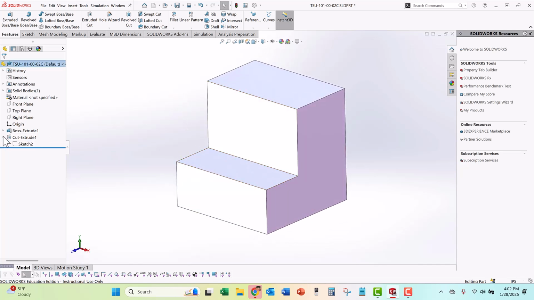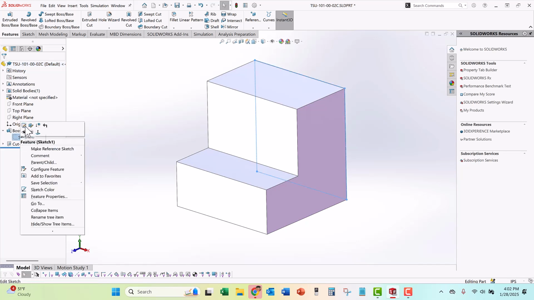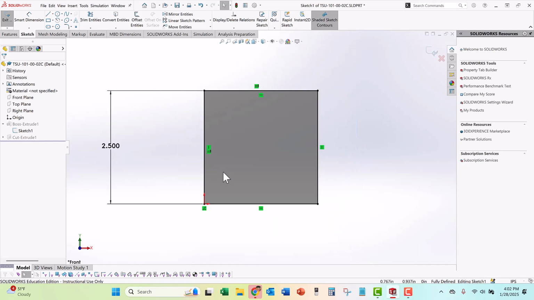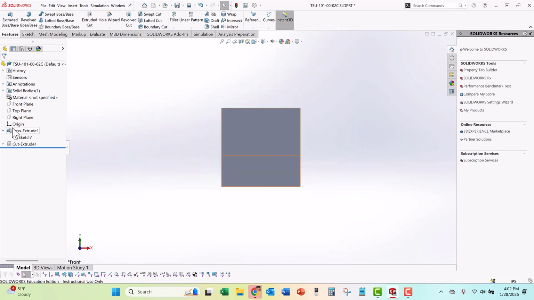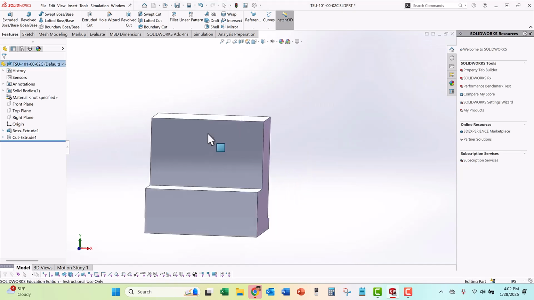There's my sketch inside the feature. The sketch gets consumed into the feature. If you want to see the sketch, you hit the arrow. If you want to edit the sketch, right click, edit sketch. You can change the dimensions and the constraints. Once you get out of the sketch, now you're back in feature mode. Do a space bar, do another isometric view.